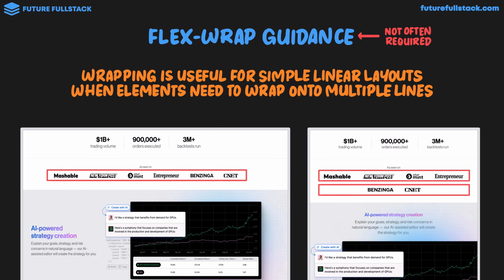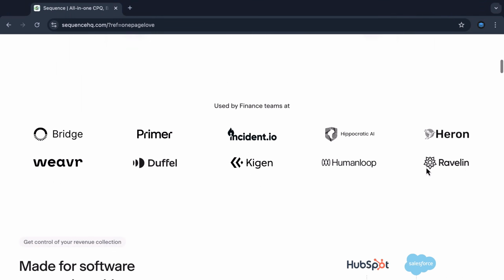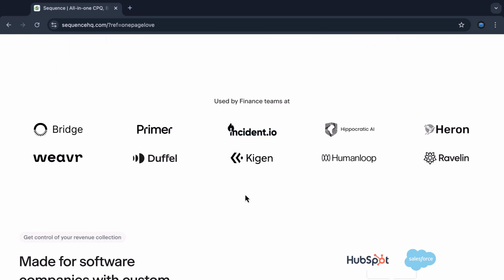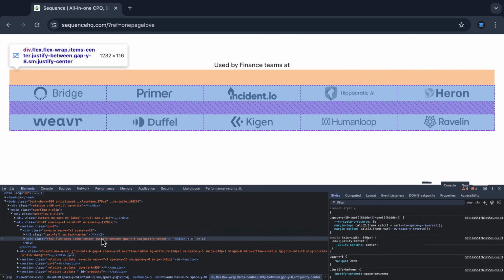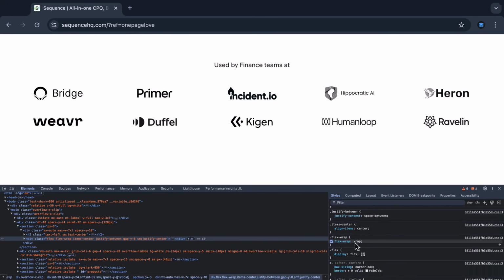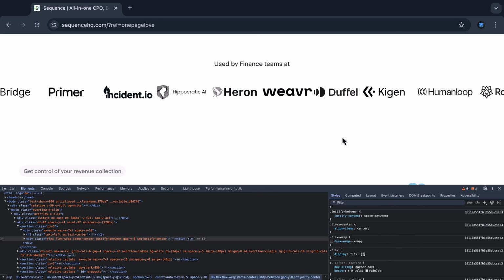So let's go check out an example of this in the browser. On this page, when I scroll down, you can see company logos that are using this application. Let's go open up DevTools. I'll select the flex container over here. You can see it's going across two rows, which is being controlled by this flex wrap property here. If I turn the flex wrap property off, you can see they all go inside the flex container.